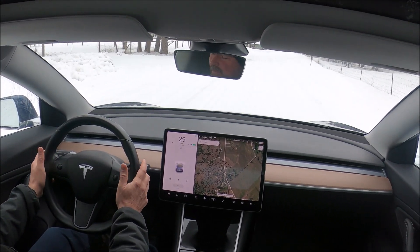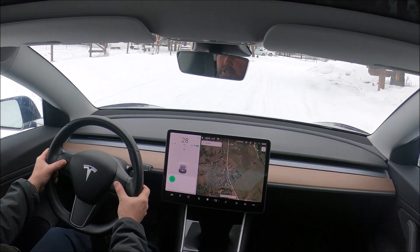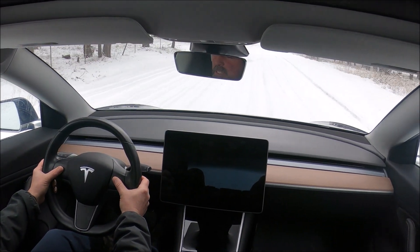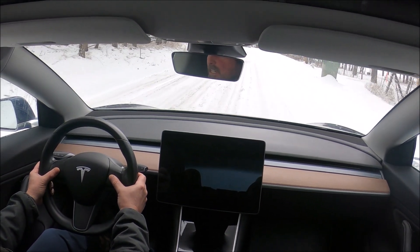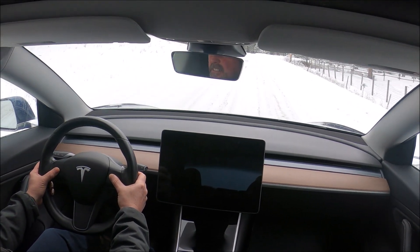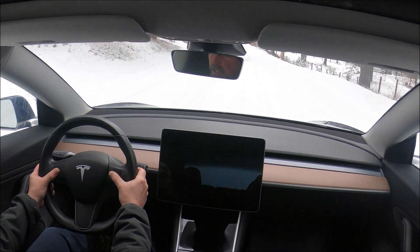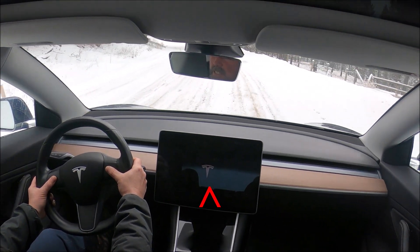We'll do this while driving in the snow on a curvy road — thumbs on the scroll wheels, press down. The screen goes black now — I'm still holding both scroll wheels down. You can still steer, use your turn signal, and it will function even though you won't hear or see the indicator. Everything functions for driving: you can use your wipers, shift into neutral, shift into reverse — you just don't see them. There's the Tesla T, so I let go.